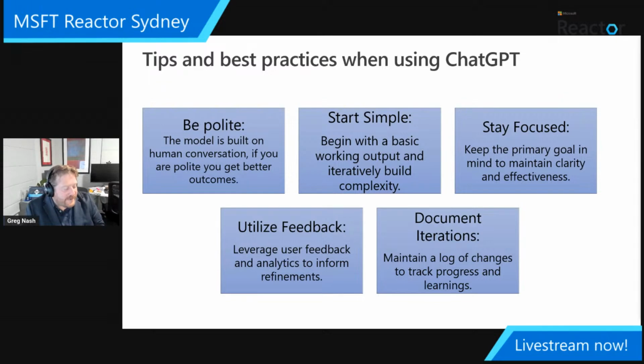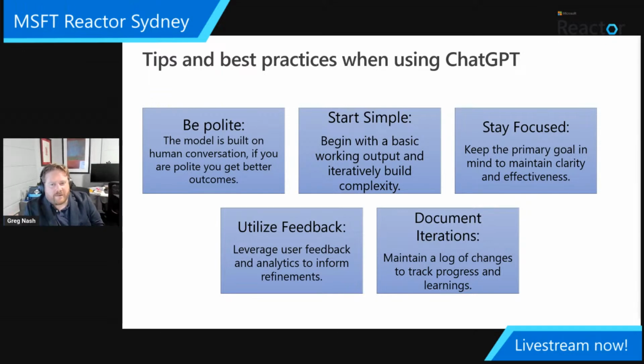It's really important that you start simple and begin with a basic working output. What I did was start that Deneb visualization with a basic, already working visual, and then iterate on it. If you start with a piece of code that isn't working and throw it into ChatGPT to get it to work, it's going to have a tougher time. I'm not saying it won't be able to figure it out, it probably will, to be honest. But it's much better to start with something that's working and go from there.